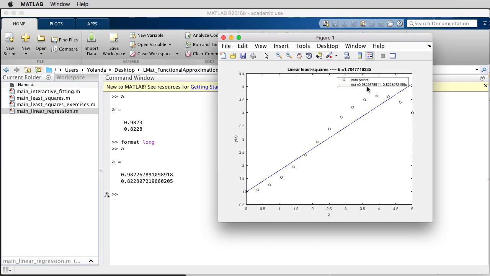In particular, the first term here is the constant one, plus the second coefficient here is the one that multiplies the x.